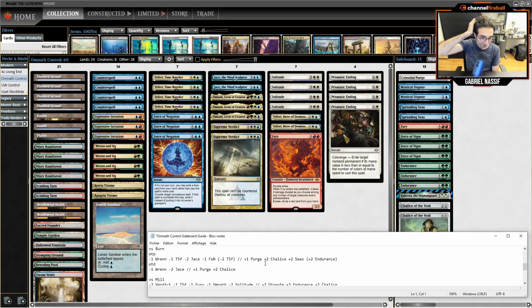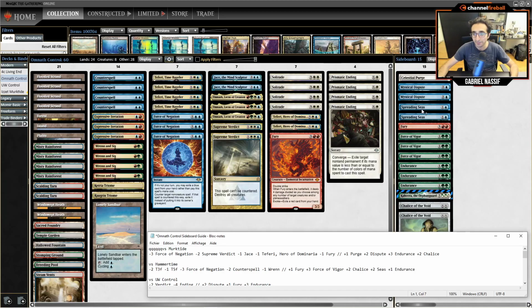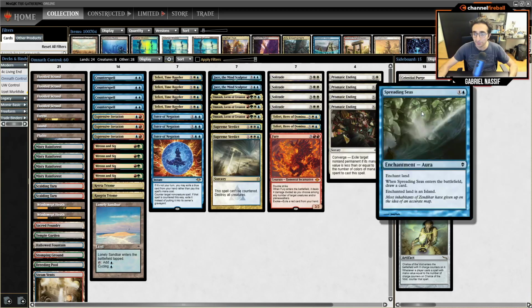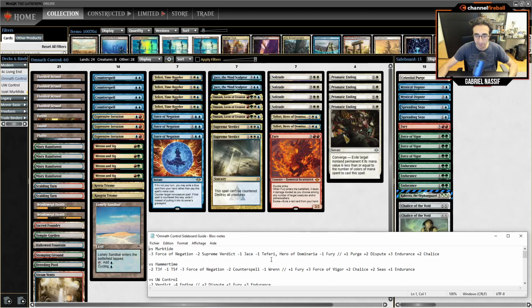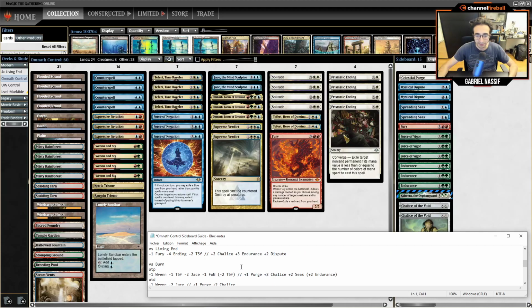So against Burn, the sideboard plan is you want to bring in... Oh, so Burn's one of the few matchups where the sideboard plan is a little different. When you're on the play, you want to bring in the Purge, the 2 Spreading Seas, which is a card that I think is good on the play. You stop them from playing an Eidolon on 2, but it's not as appealing on the draw. So yeah, against Burn, +2 Spreading Seas, +2 Chalice on the play, +1 Purge, and potentially some Endurance or Fury.